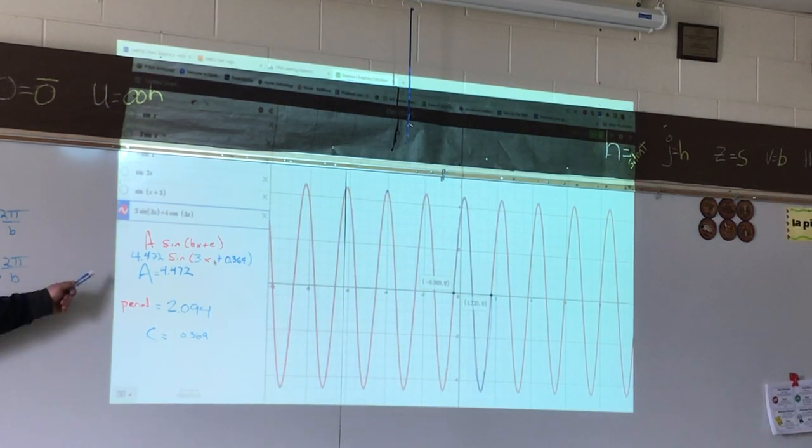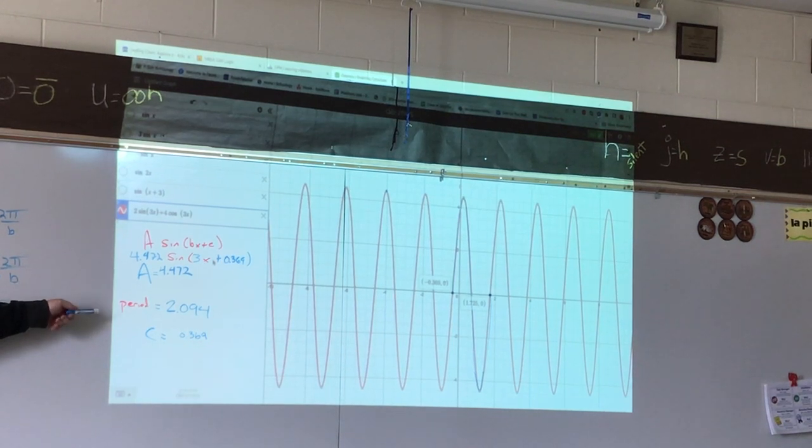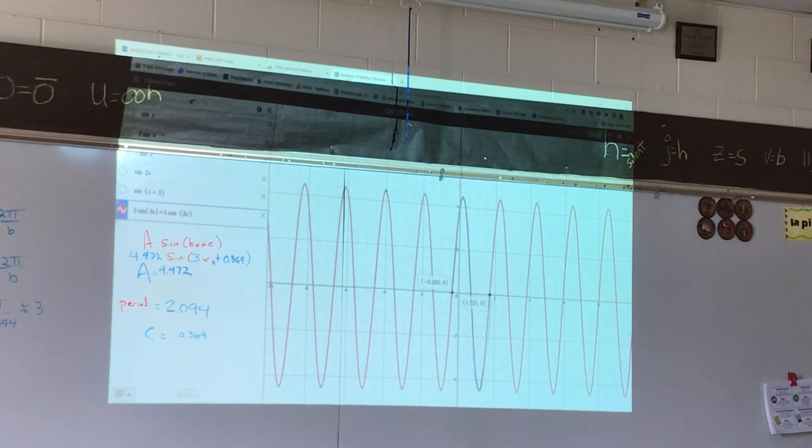I now graph something that has nothing to do with a sinusoid. It has, in fact, 2 different trig functions. Mind you, it only works if you use sine or cosine. It will not work with tangent. If you graph it with tangent, you're not going to get a sinusoidal wave.